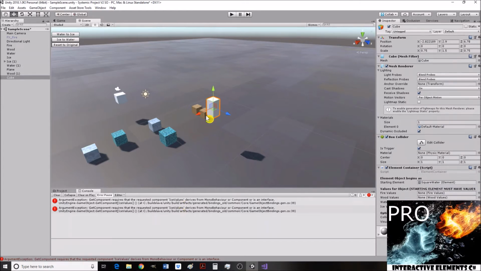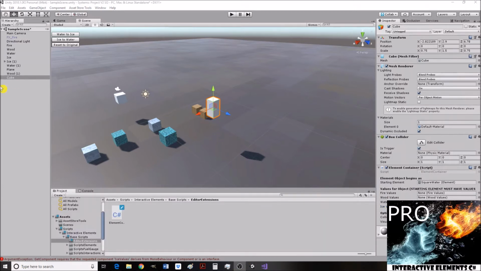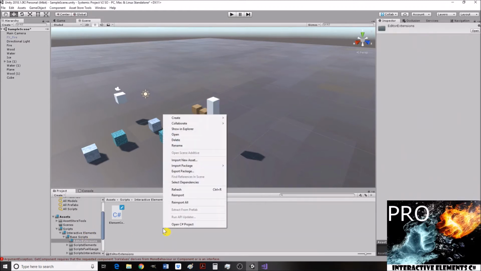Ice values doesn't exist here. What it's telling me is, hey, you're changing this thing to ice, but the ice values are unknown. Now in the game, it's just going to create an ice value scriptable object and set it to defaults. But maybe you don't want that. So on objects like this, like water, which you anticipate are going to change to ice, we could also create an ice scriptable object.